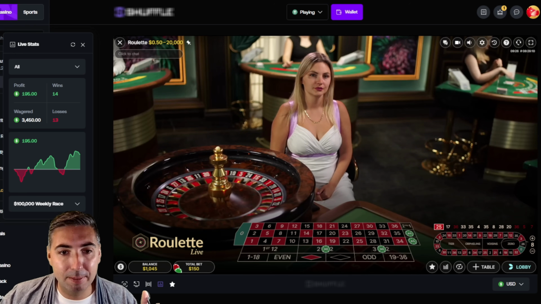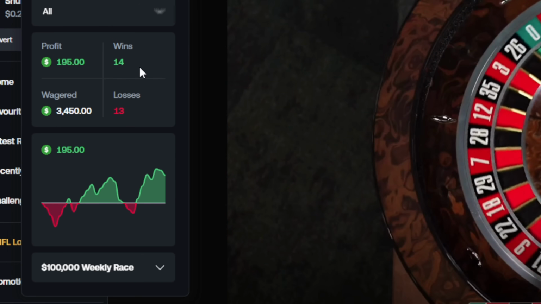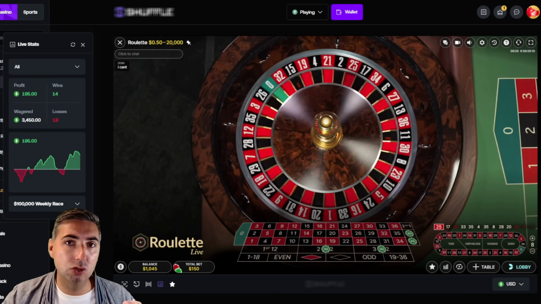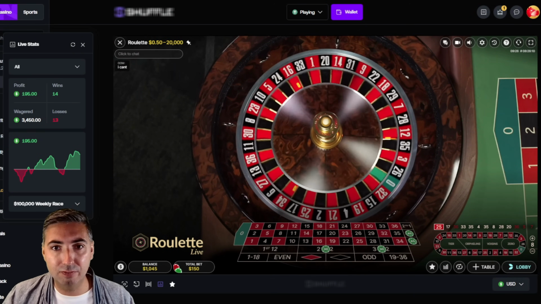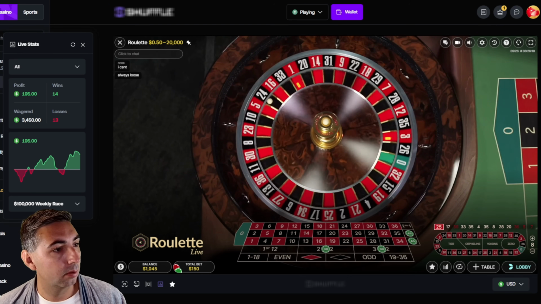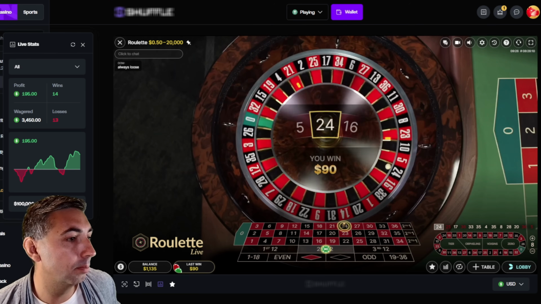Now, these stats are a bit misleading. 14 wins, 13 losses. Well, I guess they're not misleading because that's how many winning spins we've had. What's the best way to explain that? Oh, we've just missed that column again.